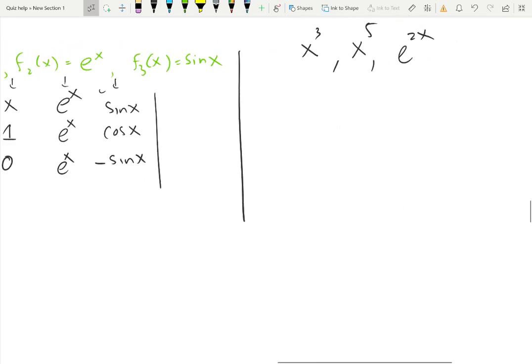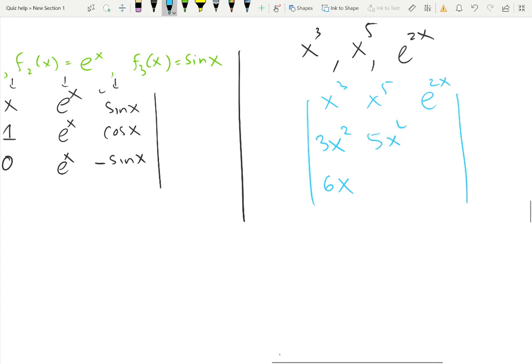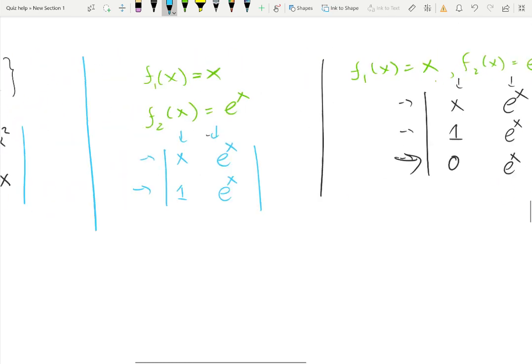Let me show you another way to do this, perhaps it will help you. Let's put each function in each column. Now you can complete column by column. For example, the first derivative of 3x cubed is 9x squared, and another derivative is 18x. The first derivative of x to the 5 is 5x to the 4, another derivative is 20x cubed. The derivative of e to the 2x is 2e to the 2x, another derivative is 4e to the 2x. You can do it in that way also, any method that you prefer. That's just the special arrangement.